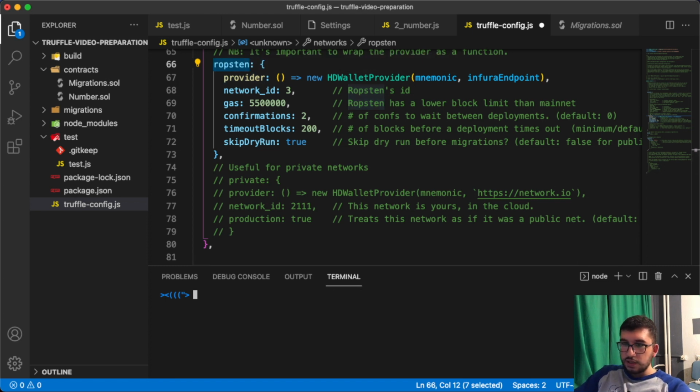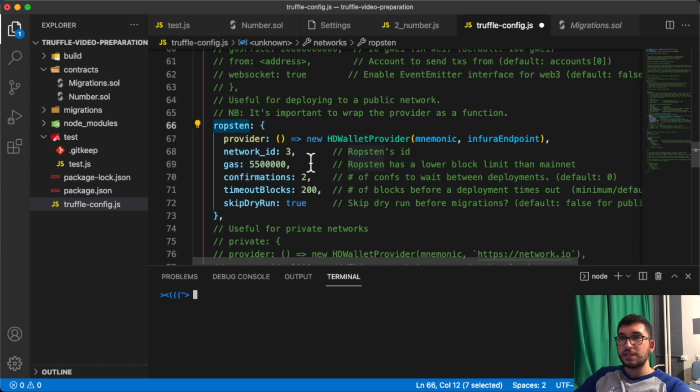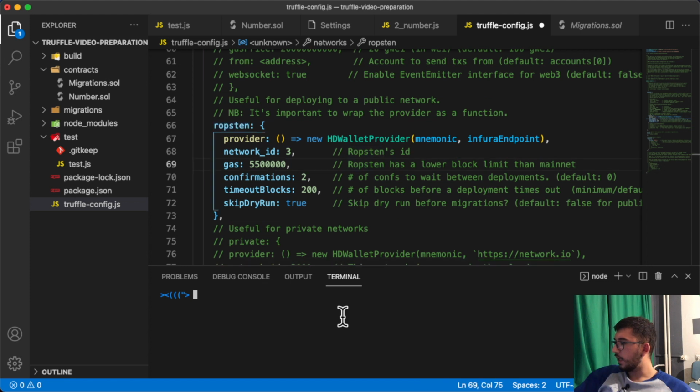After you've run that command, you can go to the Ropsten test network and look up your account that you've used, and you can see the transaction and the deployment. Another thing I forgot to mention is after you deploy the contract, what you can do is interact with it using the Truffle console. But this time when you run the Truffle console, you need to add --network ropsten so you can get connected to the blockchain.